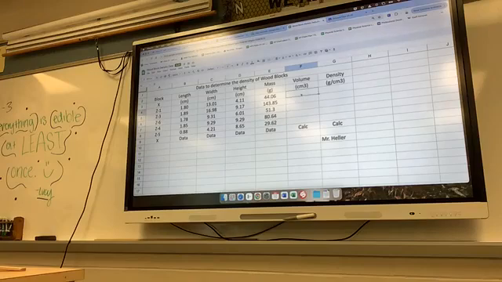All right, now, volume. Click in your volume box that's empty. And I'm going to show you how to have Sheets do a calculation for you. Who's ever done a calculation in Sheets before? It's so nice. You're going to hit equals, just like I did. Whenever I hit equals, that means we're telling it we want to do an equation.